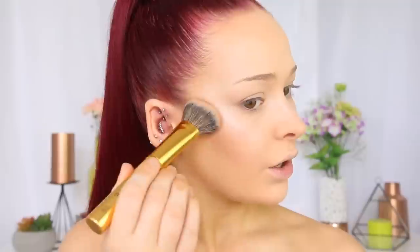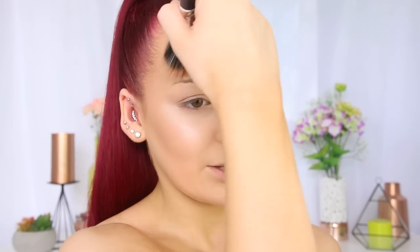I'm just taking the Hoola Bronzer by Benefit and I'm just going to quickly contour my cheekbones. Then let's warm up the skin. So I'm going to take the Physicians Formula Butter Bronzer — I love this stuff — and I'm taking that on the Morphe Y8 brush, just applying this above that contour to really warm up the skin, because we're looking a little bit flat right now. I'm also going to take that around the perimeters of my face. Then I like to go in with a fiber brush and using that same bronzer apply it just to get an overall warmth to the face — just going around the perimeters for an overall bronzy sun-kissed warmth.